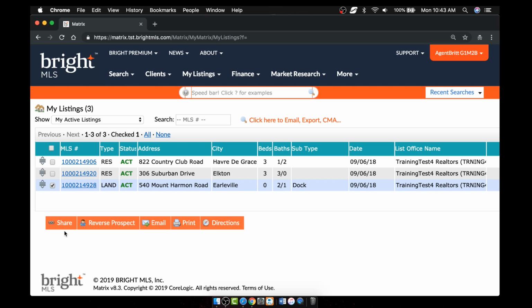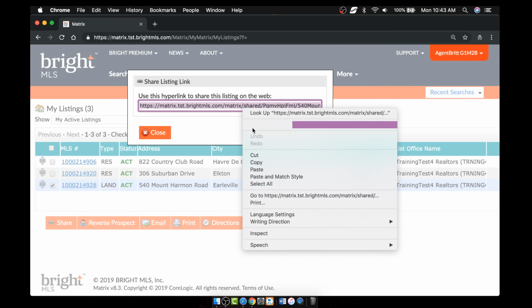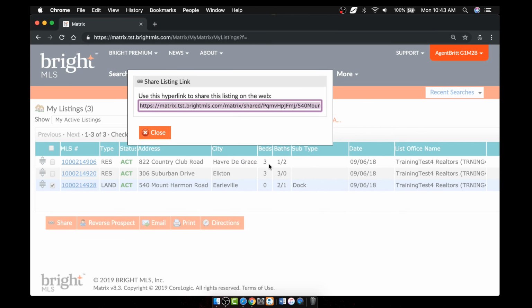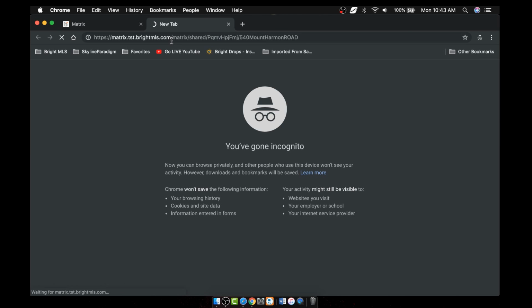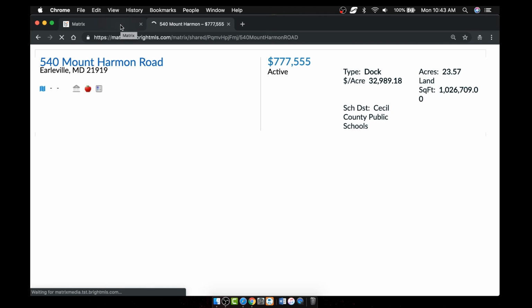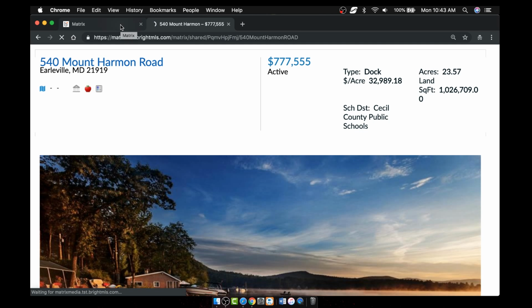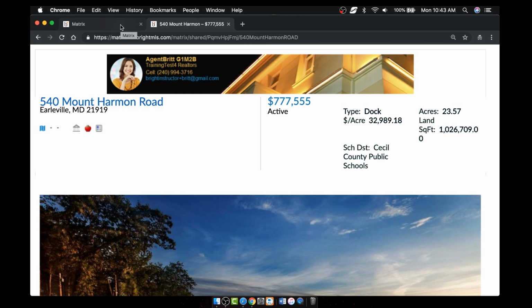You'll see that I have the ability to click share. So when I click share, it opens up a link. I can copy that link, and when I go into a new tab and I view that listing, give it a second, you're actually seeing a marketable link that you, the listing agent, can share out there. Newspapers, websites, whatever, email signature. It's entirely up to however you want to market this listing. And then it brings that directly to you.